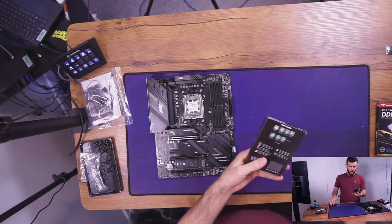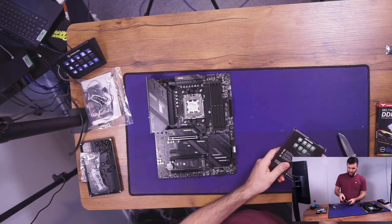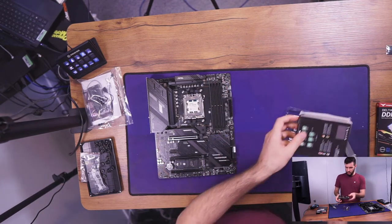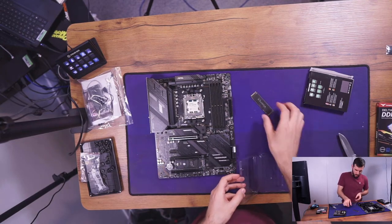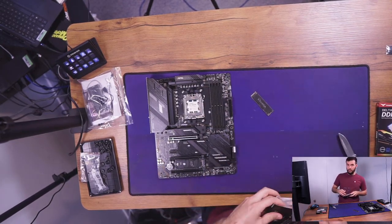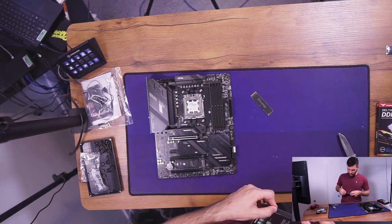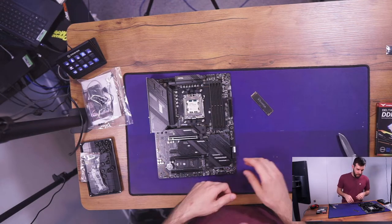All right, SSD time. Got a Mushkin Vortex, 1 terabyte. This pushes like 7,000 read, 5,300 write, Gen 4 SSD, and a very good price to performance. I was gonna say something about value, but I couldn't think of the phrase that I wanted to say. So price to performance, we'll stick with Old Faithful.